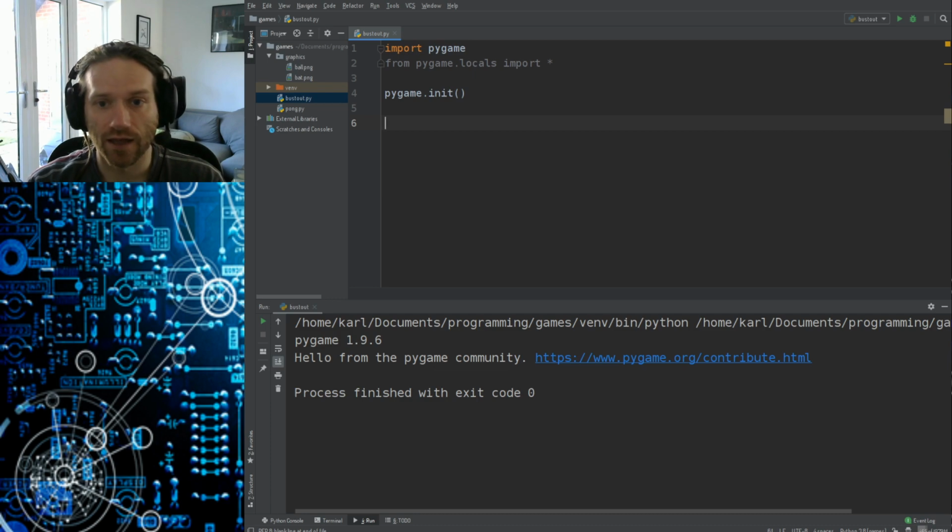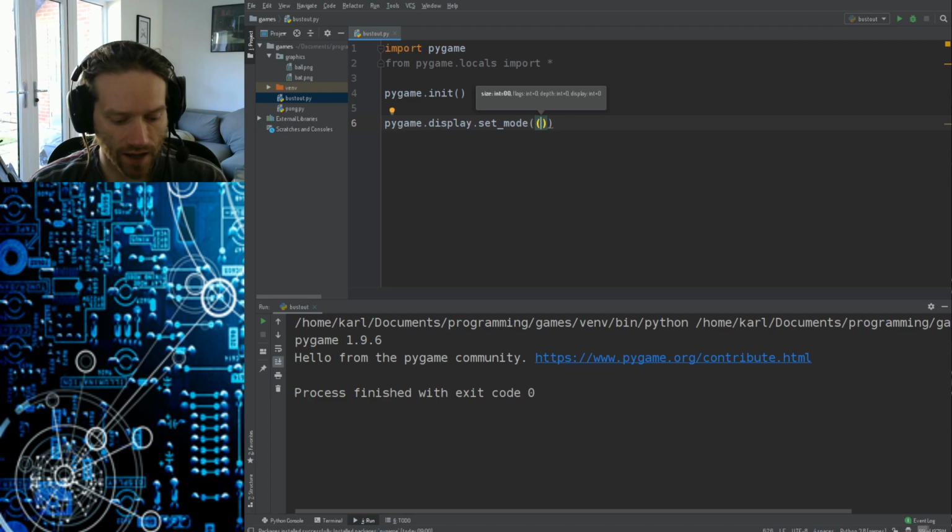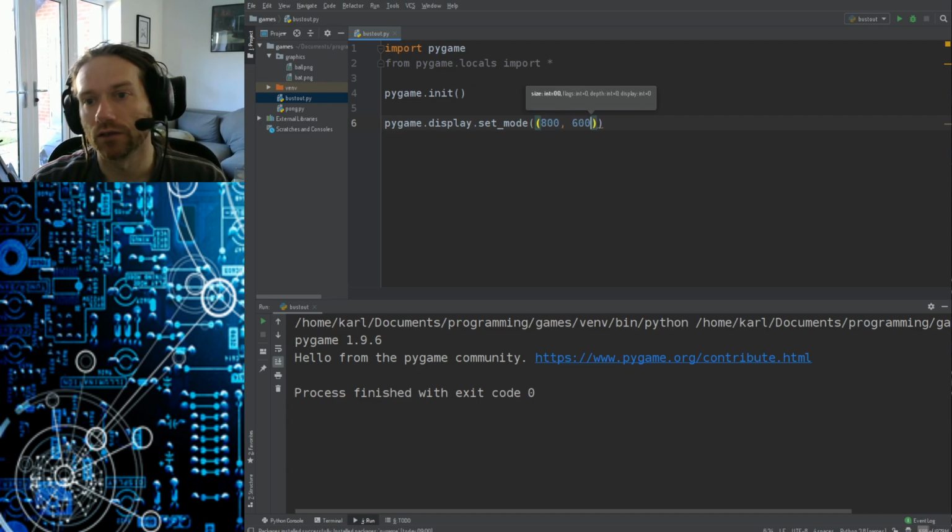In order to do that, we have to set up the display. So we say pygame.display.set_mode, and the argument that we pass to set_mode is the screen width and height as a tuple. So we're going to say 800 by 600.